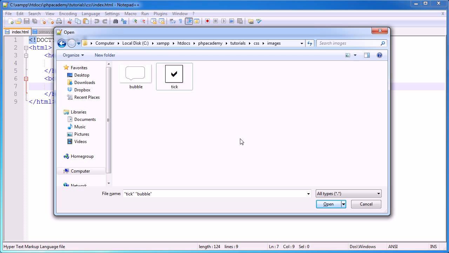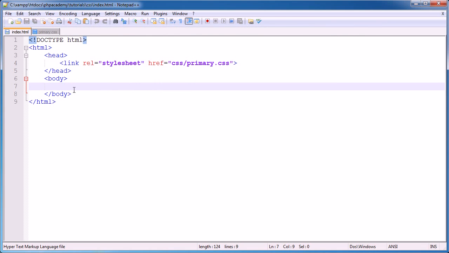Now, from CSS2, this isn't something that you would have been able to do. What we would have had to do is add more markup to our page in order to achieve this effect. So let me just give you an example of how we might have done this before.